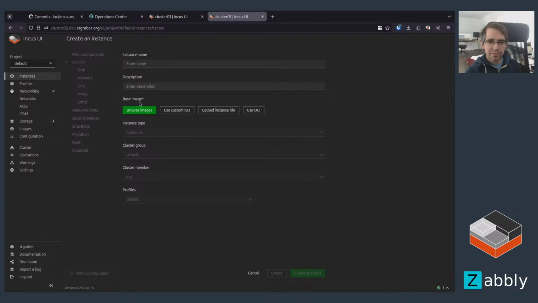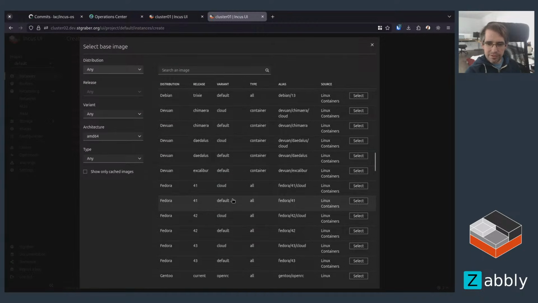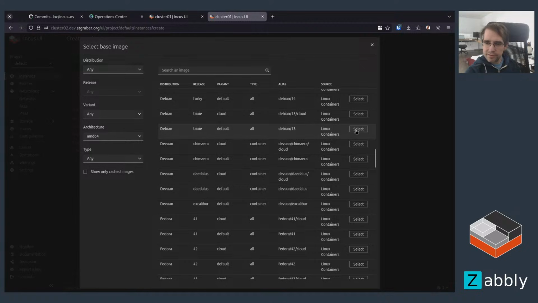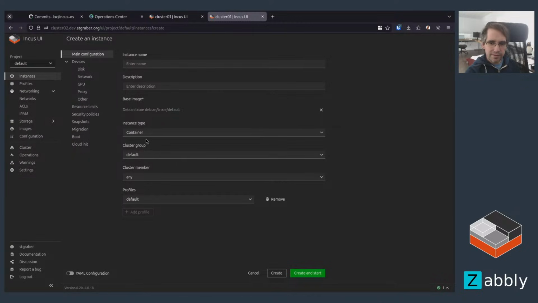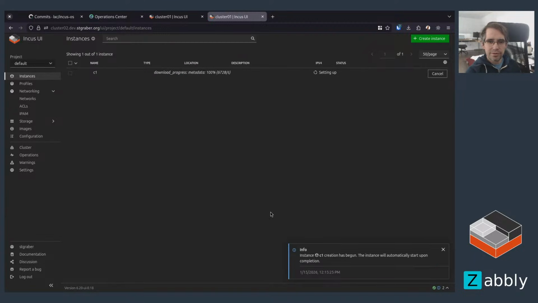And let's get a couple of instances on that. So Debian Trixie here. We want it as a VM. No, container is actually better for testing. Let's do that. Container, call that C1. And network, just need to override this guy. ETH0 should go to VLAN 3003. Yep, go. Okay, creating, unpacking. Here we go, it's running.